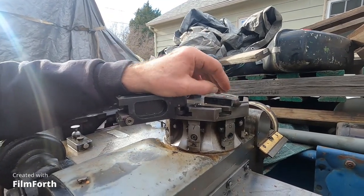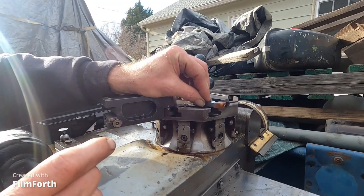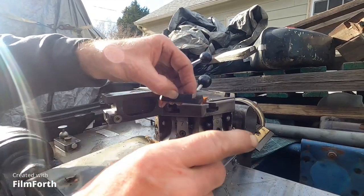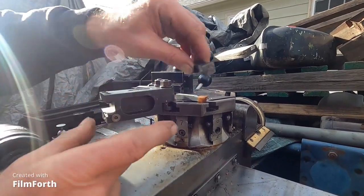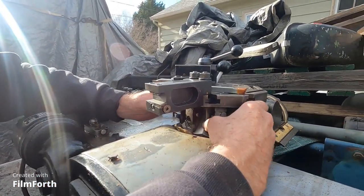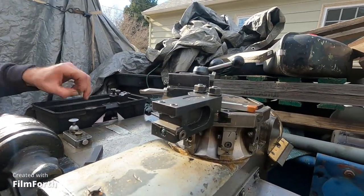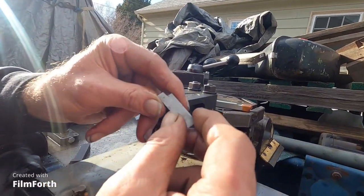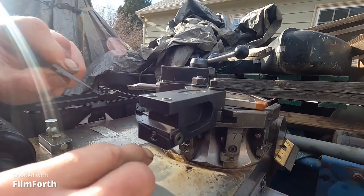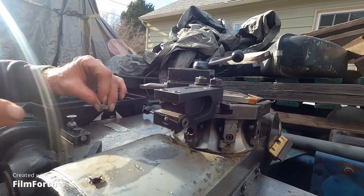A half-inch tool bit is too high — even with the cutters, it won't work on this machine clamping like that. But what I did here is remade the wedges — it's easier to show one here. They're thinner, and that drops the tool down low enough to use on the HC chucker.